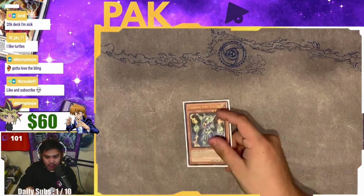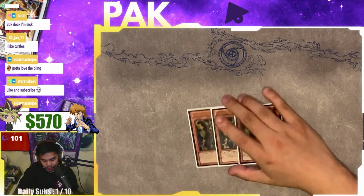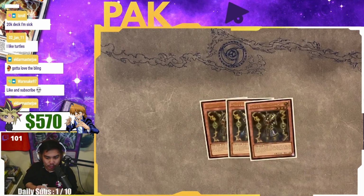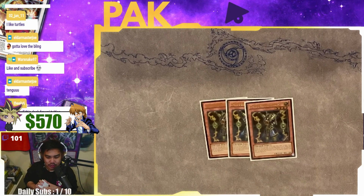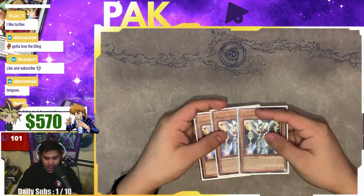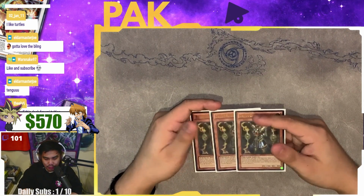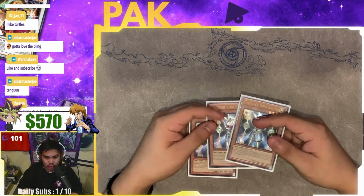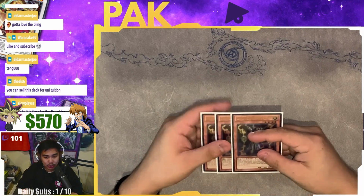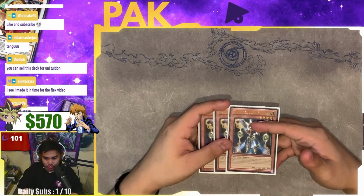Next, we have 3 Thunder King Rai-Oh. A lot of people would say 2011 was defined by Thunder King and how oppressive this card was. Just imagine a Thunder Dragon Colossus in 2011. I play this card at 3 because it is so strong. It's really hard to get over because it's 1900 attack, and it's a LIGHT monster, which keeps BLS more alive. This card is just really strong.